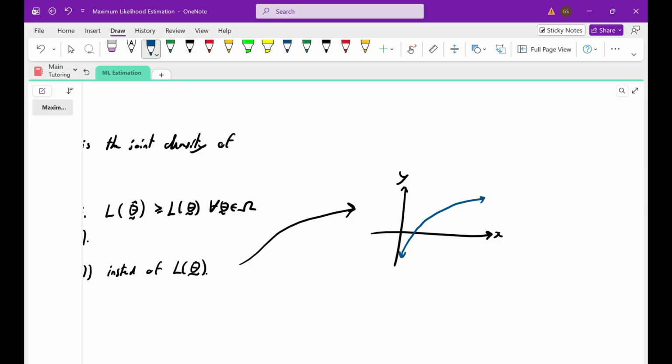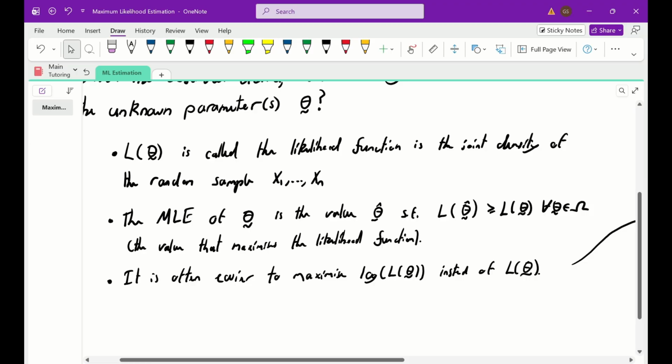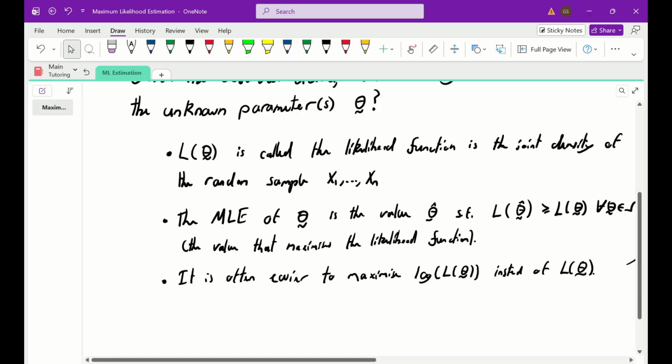It only ever increases. So if you maximize a function, that's just the same as maximizing the log of the function, because log will preserve those inequalities. Right? So maximizing the log likelihood is exactly the same as maximizing the likelihood, but generally it is usually easier, and it also has some desirable properties, which I'm not going to get into here just due to lack of time. Okay, so with all of this, then how do we maximize it?